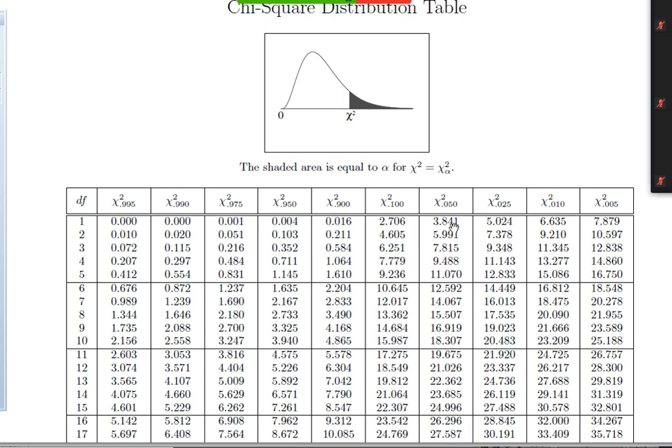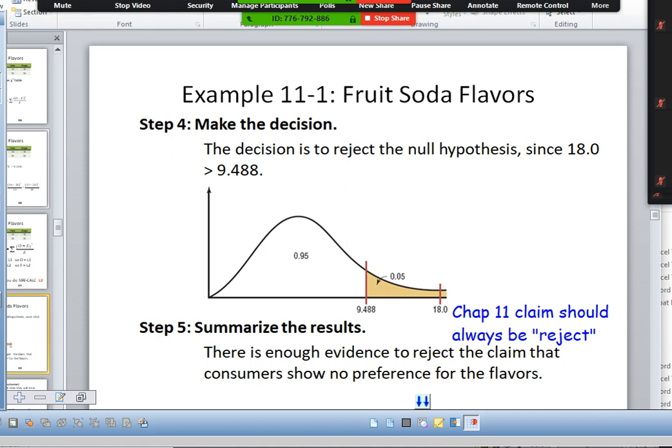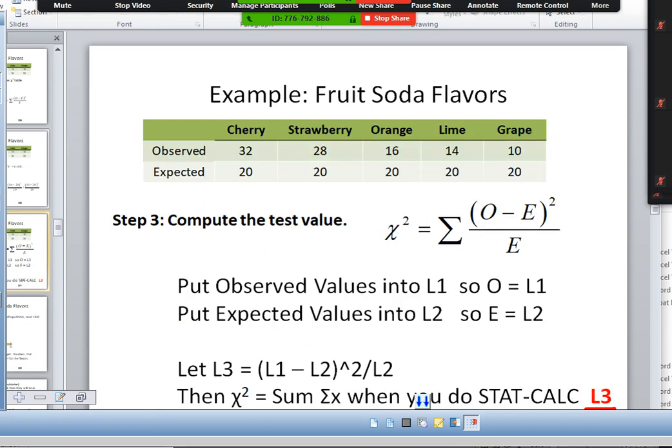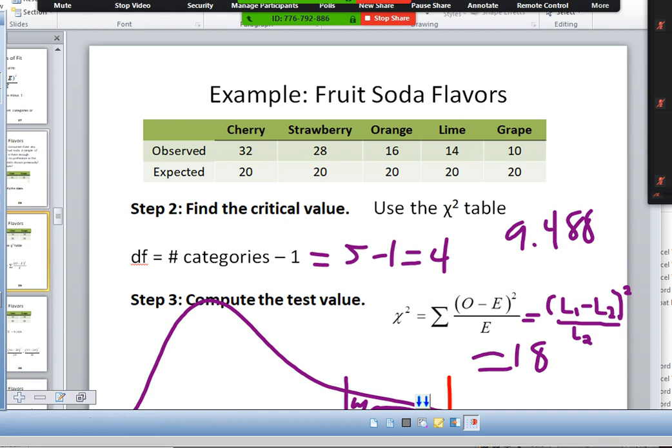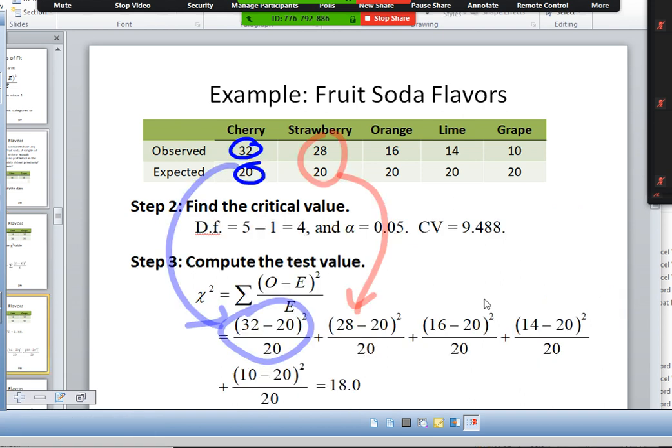As your degrees of freedom becomes bigger, and as you have more categories, you're going to be adding more and more stuff, so they adjust for that. These become larger and larger because this is, remember, the number of categories minus 1. If you have 4 categories like we did, you should have around 9.5. But if you add another category, you're going to add 1 for every category you have. So the more categories, the bigger this becomes, because you're adding another number in there. Obviously, the more categories, it has to become larger and larger.